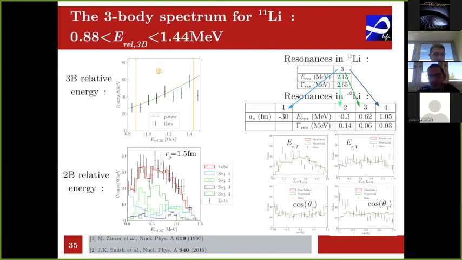So the hypothesis here to explain this is that we can see here that this R parameter for the neutron-neutron correlation is at 1.5 fermi, which is the lowest value for the validity of the integral approximation that I showed previously, meaning that maybe here we have strong enough correlation so that this approximation is maybe not so valid anymore.